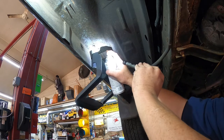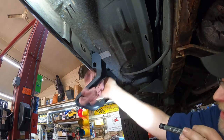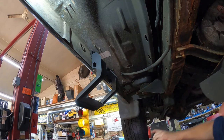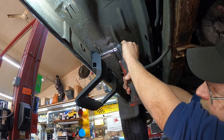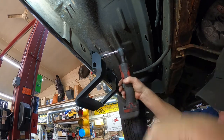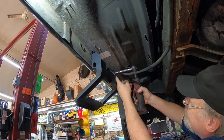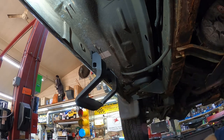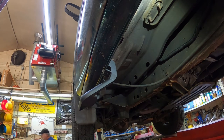We'll get a little bit of paint and we'll spray some paint up in those holes. And we'll wipe off the excess. And now we'll put the self-tapping screws back up. So there's first one. All right. There we go.